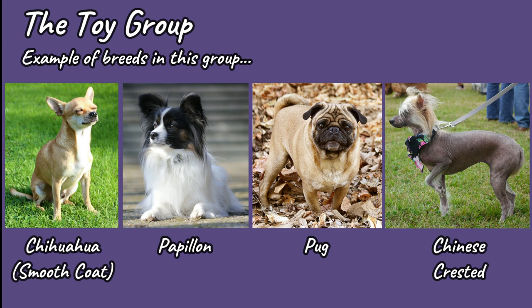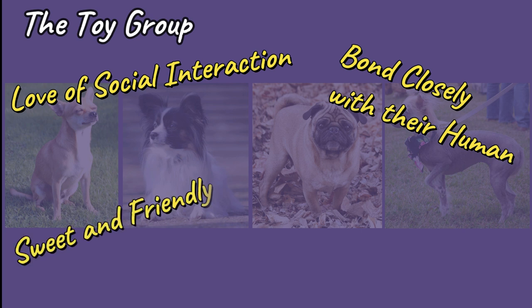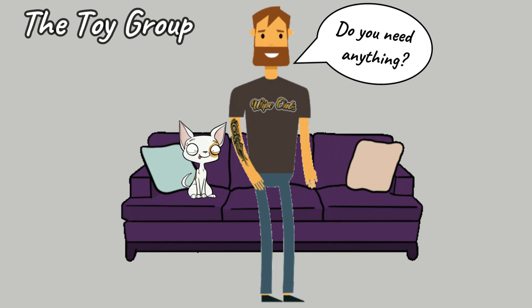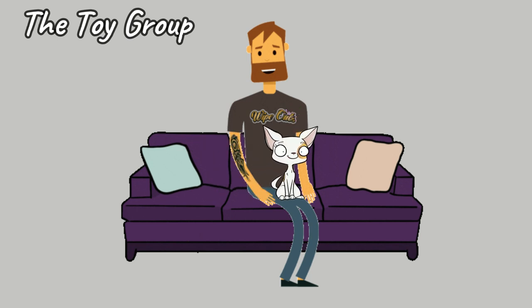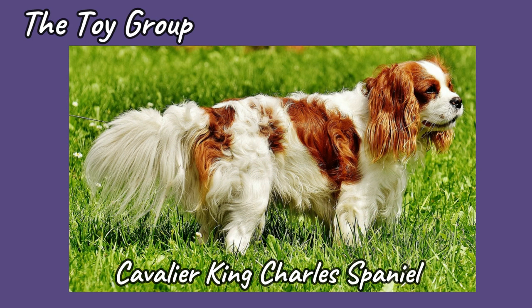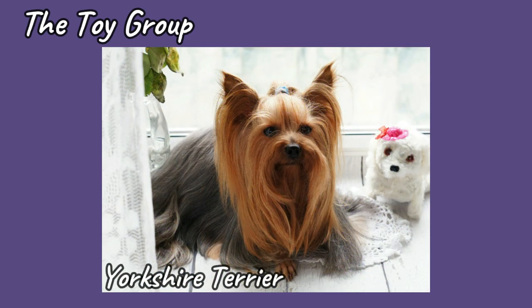The Toy Group: descended from larger breeds, dogs in the Toy Group were specifically bred to be the ultimate companion dogs, bred for their love of social interaction and ability to bond closely with their human. They are typically very sweet and friendly in nature and radiate what can only be described as the cute factor. They are known to make great dogs for the first-time dog owner as, in comparison to some of the bigger breeds, they really don't require much work. Their small size means that they don't need huge amounts of food or exercise and, if permitted, would be more than happy to take up a full-time role as a lap dog. They are very adaptable to any space, large or small, countryside or city. As a rule, if their human is happy, they are happy. However, they don't like to be left alone as the strong bond with their human often leads to separation anxiety.